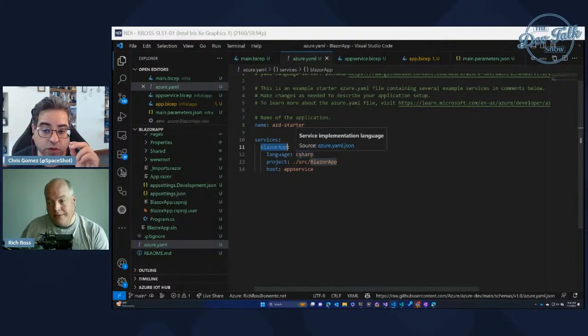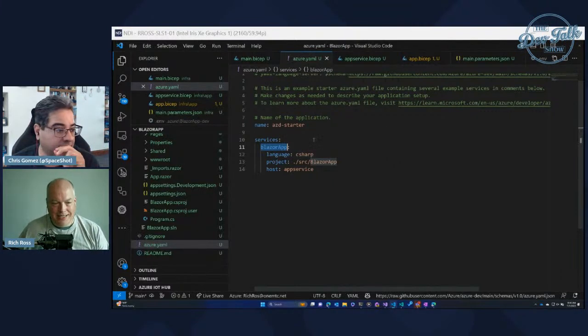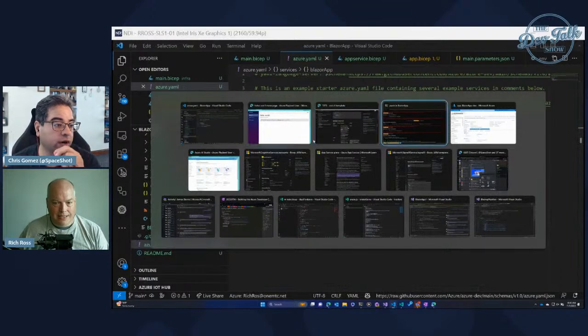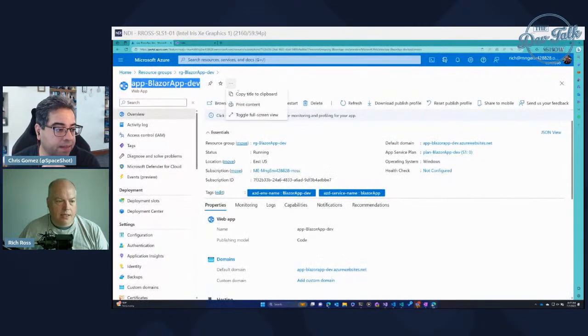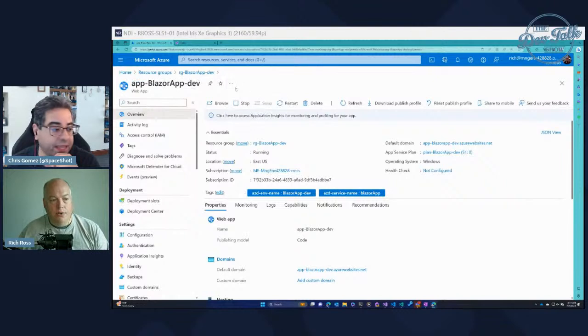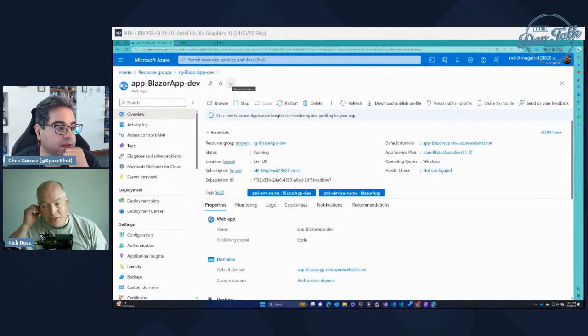If you name it whatever the Azure resource is called, then that's the first thing it looks for: name of the Azure resource that implements the service. So I'll point this out. If not... Yeah, sorry, go ahead. If not specified, right, and that's kind of where I was going. I mean, you've got to call it something, right?